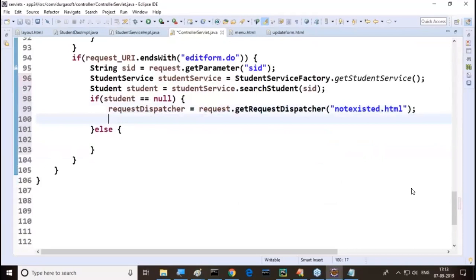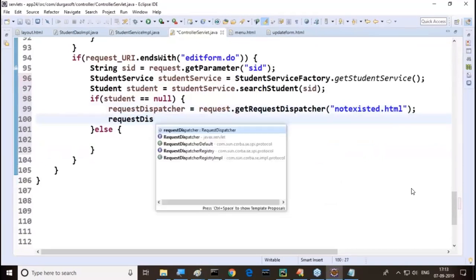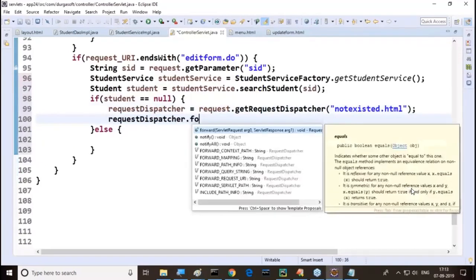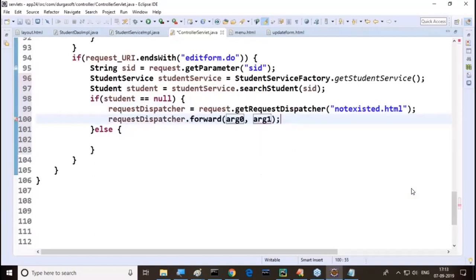Then after that, requestDispatcher dot forward, providing the request and the response. We are getting this request, and then the response we are providing directly. That's it, automatically notexisted.html is shown. Now coming to the else part.